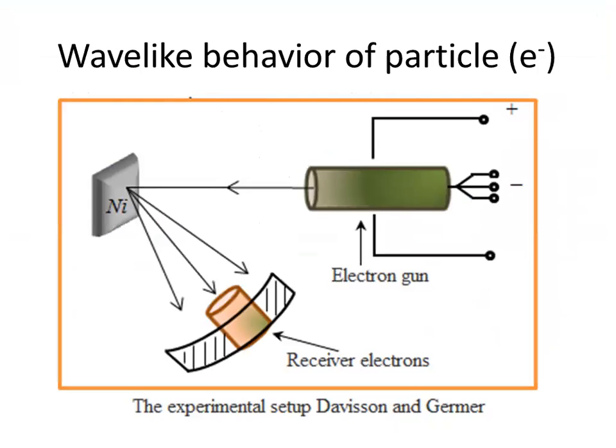The most important part of the wave-like behavior of the particle is this: a wave does not have any charge, but the electron has a charge. That means you can control this charge with, let's suppose, a battery, and a battery has the positive and negative ends. You have both terminals, okay?